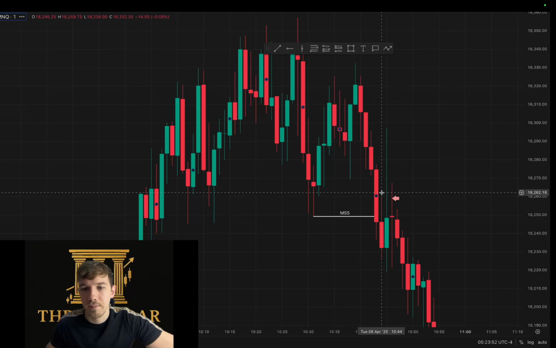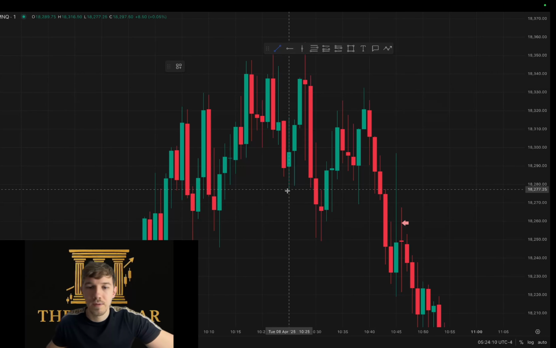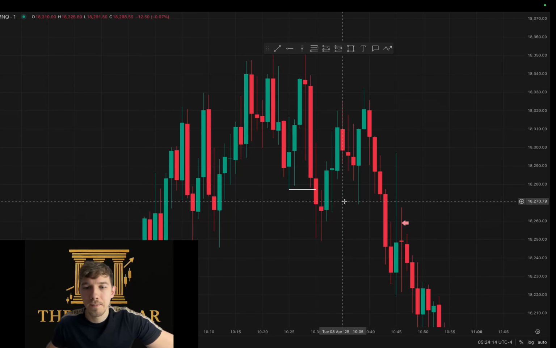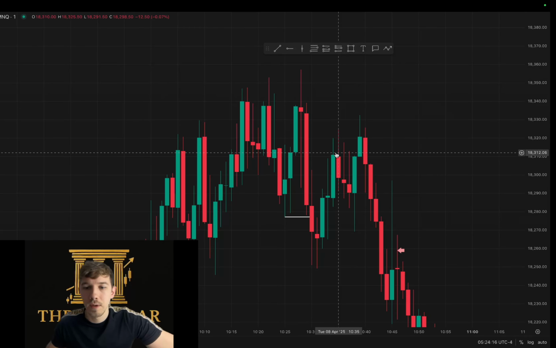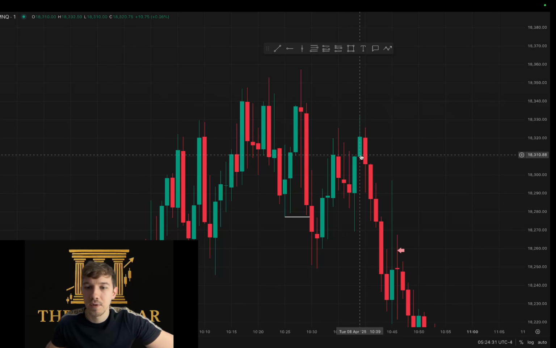Now, say for example we were wanting to go long instead of short here. What you can see is that we've swept this low, so we've hunted liquidity, and then we start pushing up, then we pull back, and then we push up again, but we haven't closed above here. What you see here is a wick, so we've grabbed liquidity here. It's not a valid market structure shift to go higher, plus there's no fair value gap either.